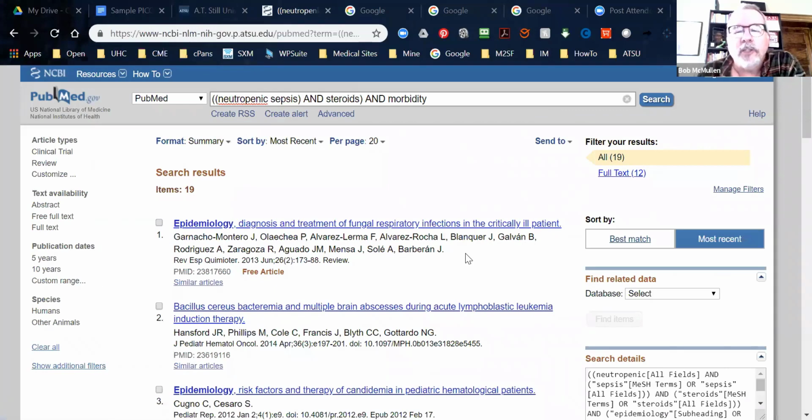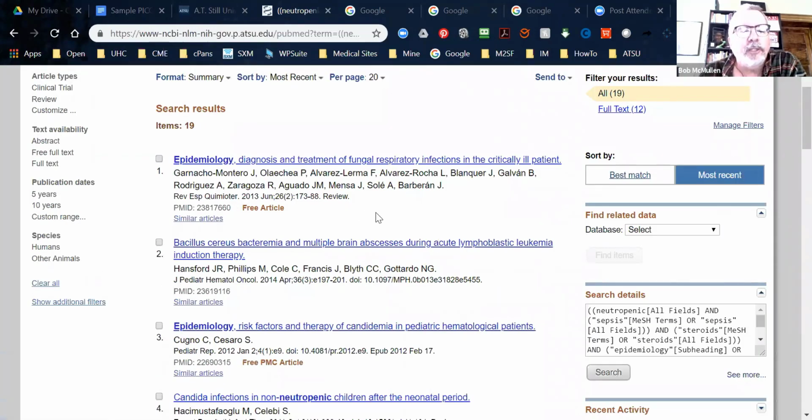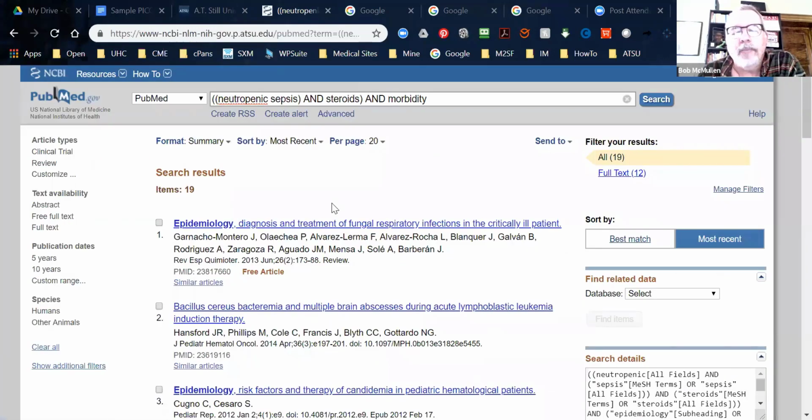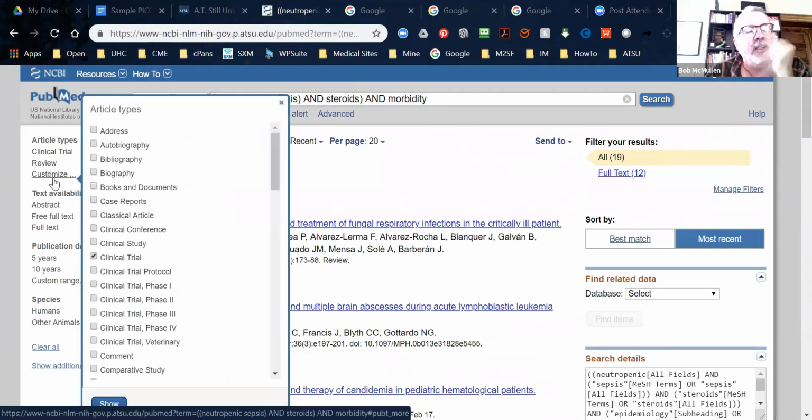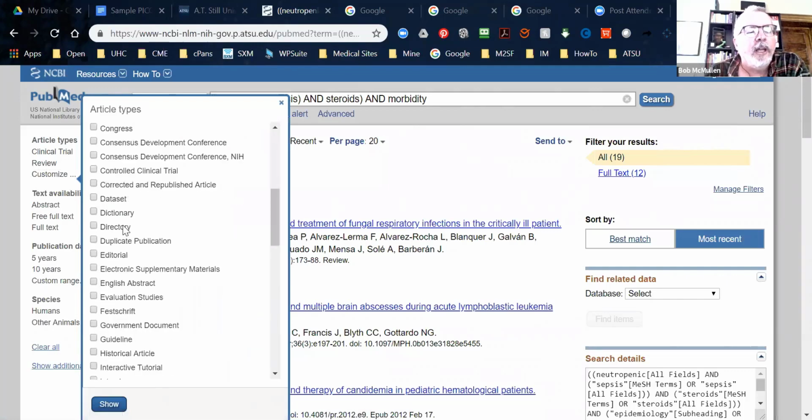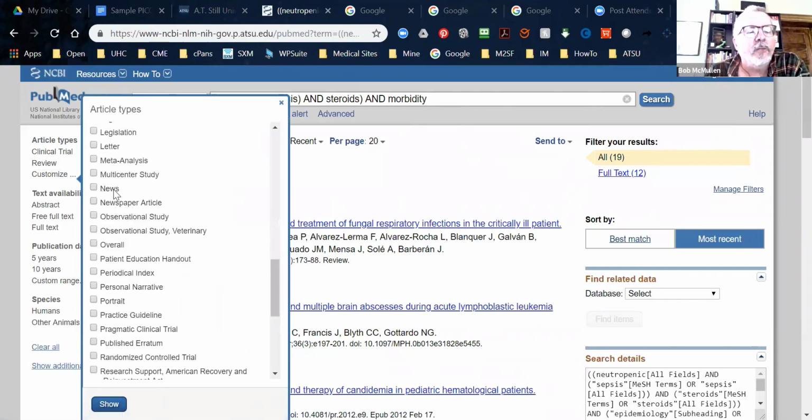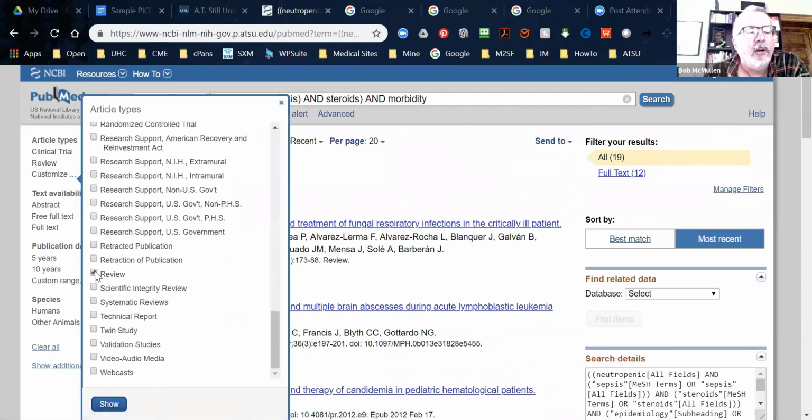So let's quickly look at this and see if anything jumps out at us. The other thing you might do at this point is come over here to article types and click customize and say, I just want to know if there is a meta-analysis or a systematic review. And then you click show.